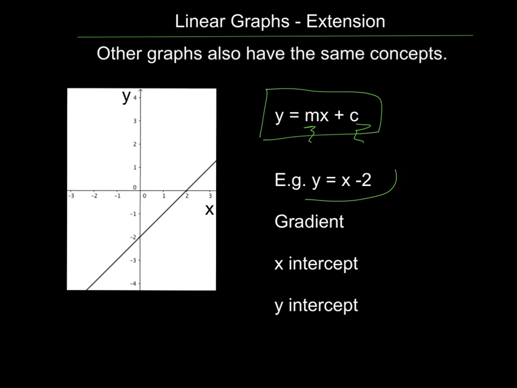So for the graph that I have here listed with its formula and also drawn, you can see that its gradient is going to be rise over run, which is 2 over 2, which is 1, and the gradient there is 1 times x, and the y-intercept is minus 2. So the gradient is 1, which is what m is, and the y-intercept is minus 2. All graphs have gradients.